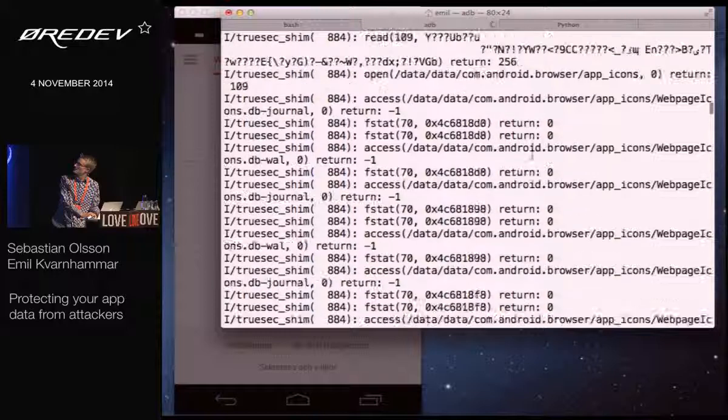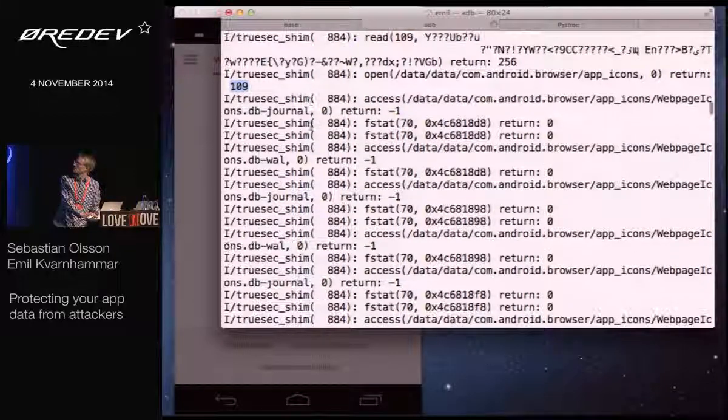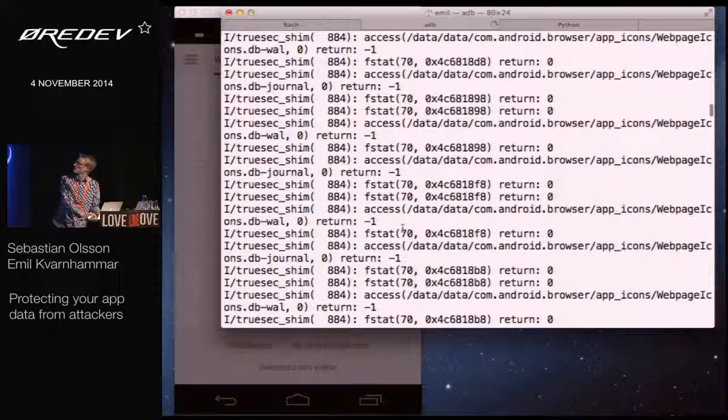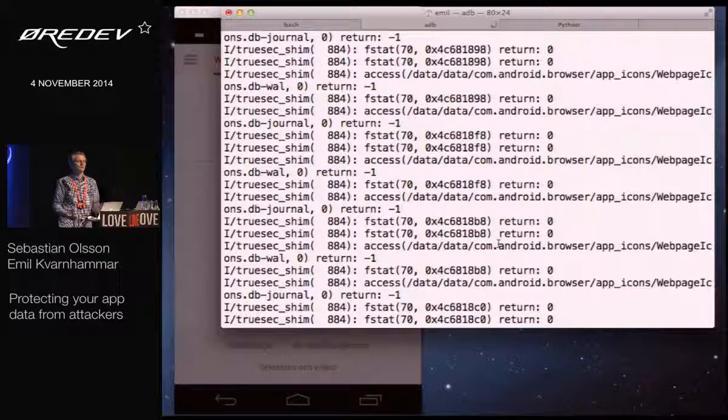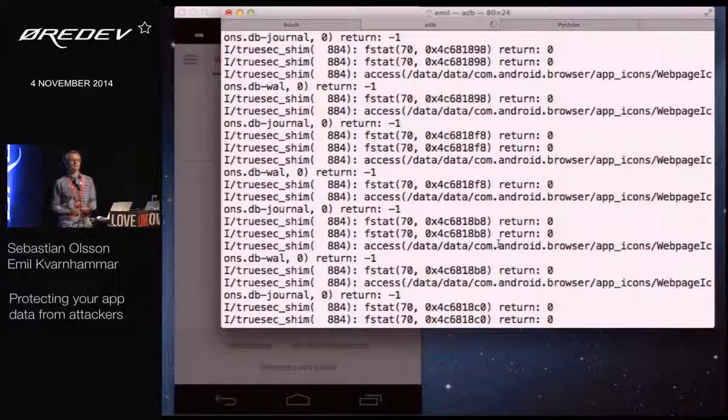You see there's tons of output. Here's an open call. So you could see this is opening this file, and this is the file descriptor being returned. So at a later point we can see when this is being used in an fstat call or a read call or anything like that. So we have complete control. As long as we have complete control over the system, then there is no problem in analyzing the application. So obfuscation and things like that doesn't really serve much purpose in this kind of context.